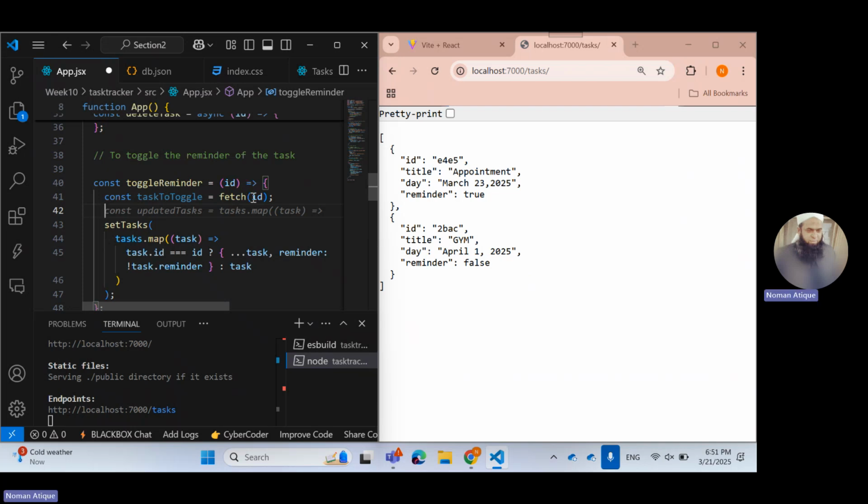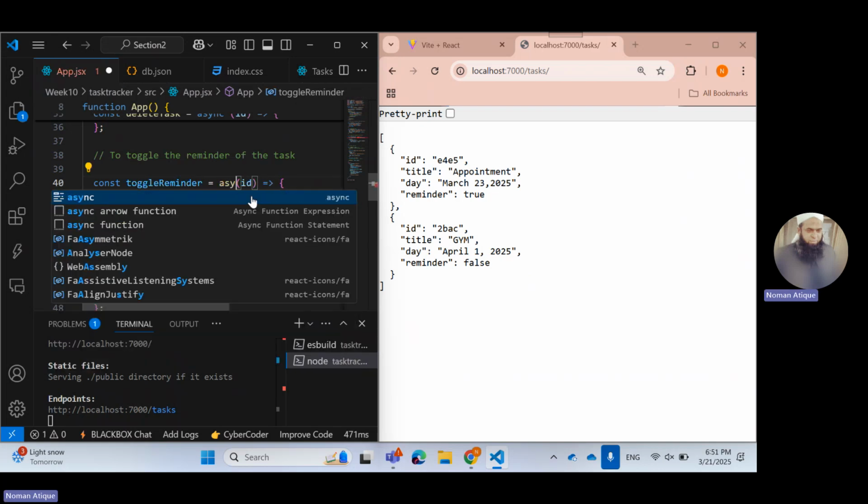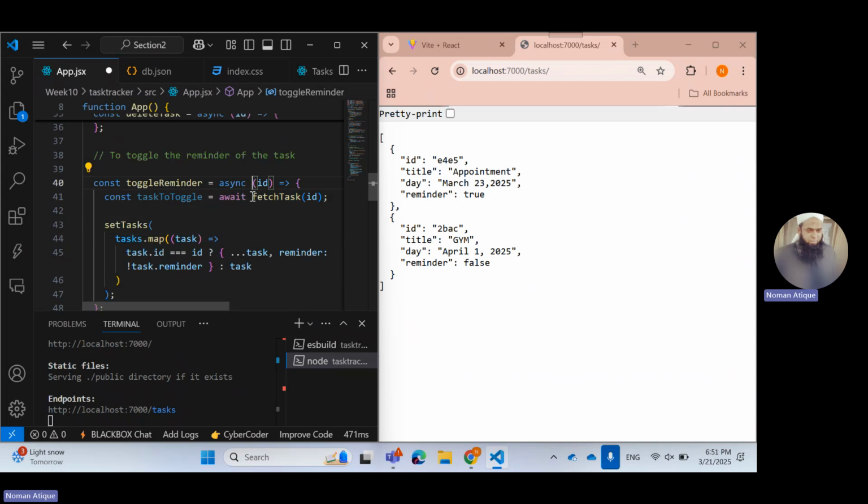Right here, the method that I've created. I say just bring one task. But do you know that when it will bring, again, it will have to do await. And if I have to do await, I have to do the async as well over here. Look at that. Bring one task.